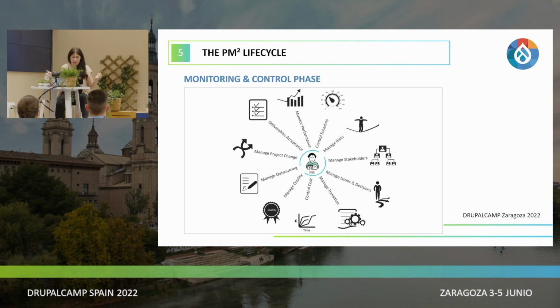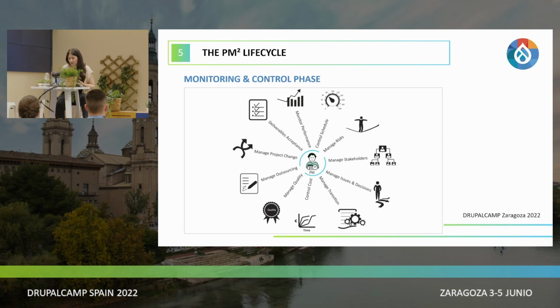During the whole process, and as I already explained, we have the monitoring and control phase. This is really the part where the project managers are really involved, and this is directly our job, because on the different phases we introduce other kind of profiles. I already mentioned not only project management, UX, UI, accessibility, technical leads, but this is really our work. So monitoring and control is really to monitor and control the project, ensuring that all the activities are well performed, and if it's not the case, to reconduct the situation.